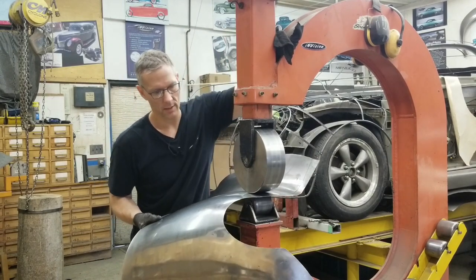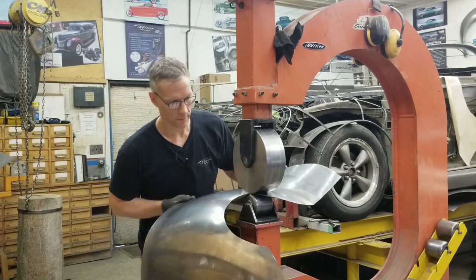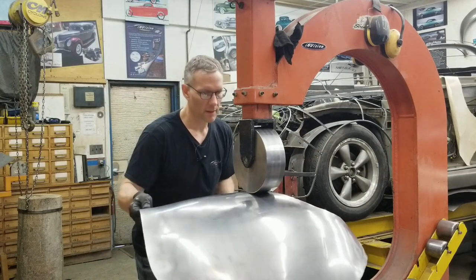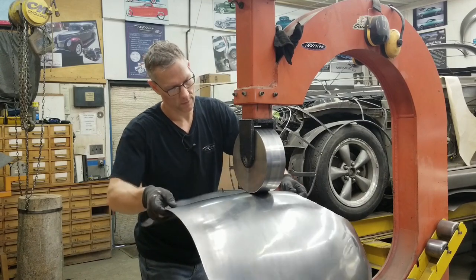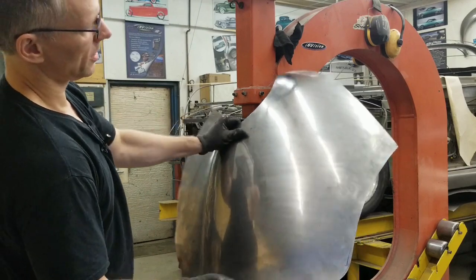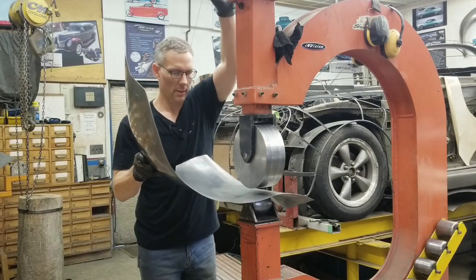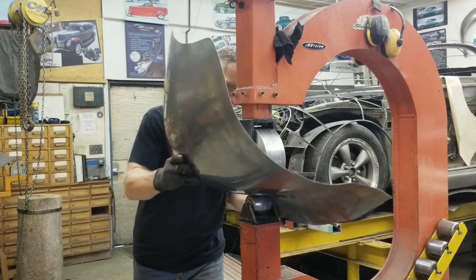Not applying very much pressure in this area — I just want to blend these areas in. I hope the camera isn't doing some funny stuff with the reflections caused by the panel. I want to show you guys what we're doing here — that looks really nice, look at that finish. Right now I have a few little marks in here. I had to move this radius over a little bit, so I switched over to a higher crown anvil and I'm just going to smooth out with some light pressure — not stretching, just smoothing out those little wheeling marks.